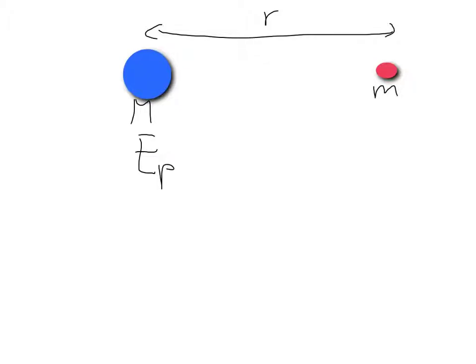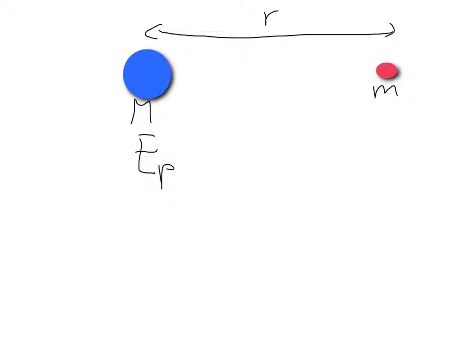Okay, so in this case we ask ourselves, how much work do I have to do to bring this mass from infinity to here? And this time these two guys are attracting each other. And because they're attracting each other, I don't have to do any work. If I just leave this guy, it will, on its own, reach this point, and then actually it will continue this way, right? So, in fact, I don't have to do any work. The work is done for me. Therefore, what we would say is that the work that I have to do is negative. And therefore, the potential energy of these two charges will be negative.